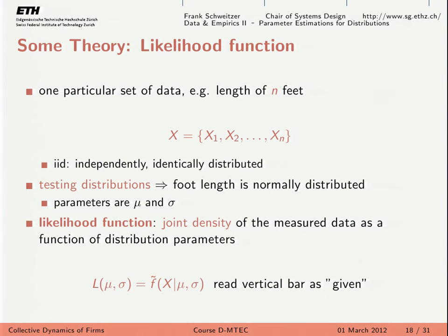So if you draw a number, then the draw should not depend on the number you have drawn before or the number you will draw in the future, right? If this is the case, then we talk about correlations, and then we do not talk about independently distributed variables. And identically distributed means if I have 1,000 of these realizations, I assume that they are drawn from the same distribution and not 500 from one distribution and 500 from another distribution. This is the meaning of this.